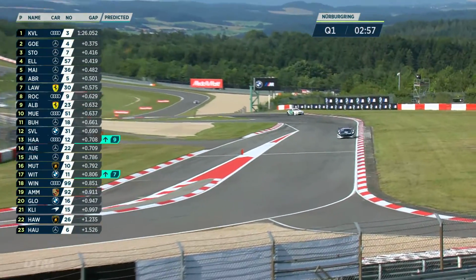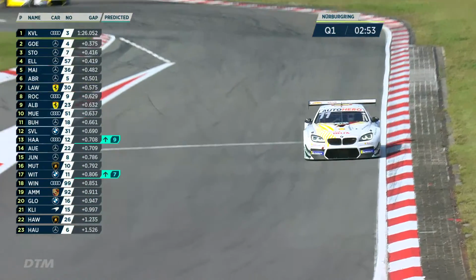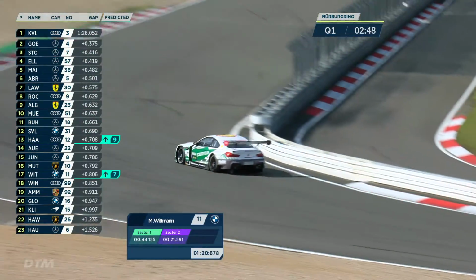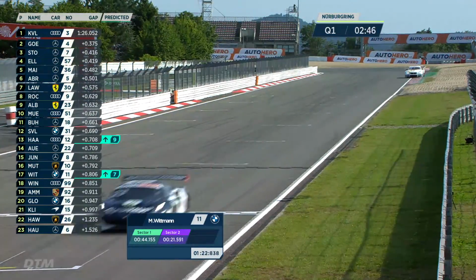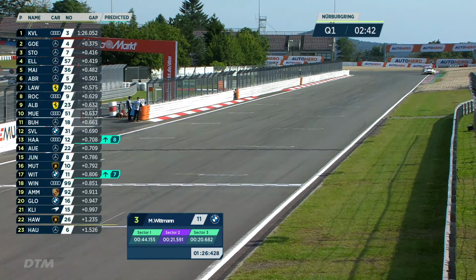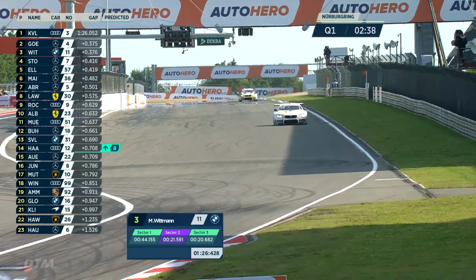Lots of the guest drivers are familiar with the Nürburgring, not necessarily with DTM or with these tyres. Michael Muller knows the Porsche well, but usually in the ADAC GT Masters Championship, which he is competing in and leading this year, having won it last year with the relatively new team, SSR Performance. He's used to driving that car on Pirelli tyres.